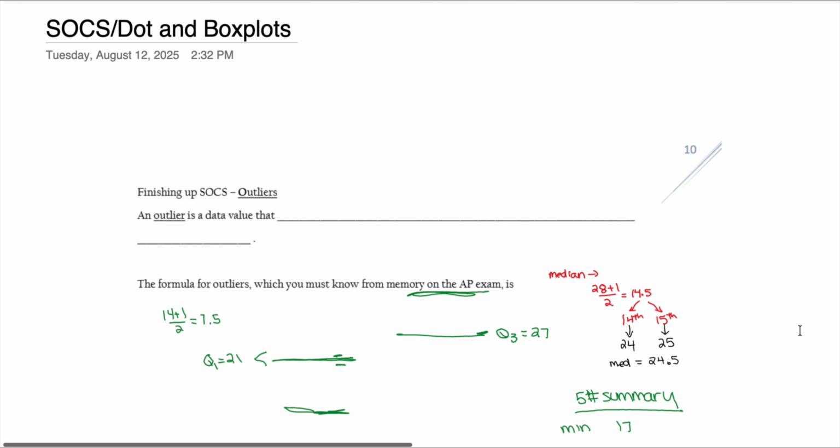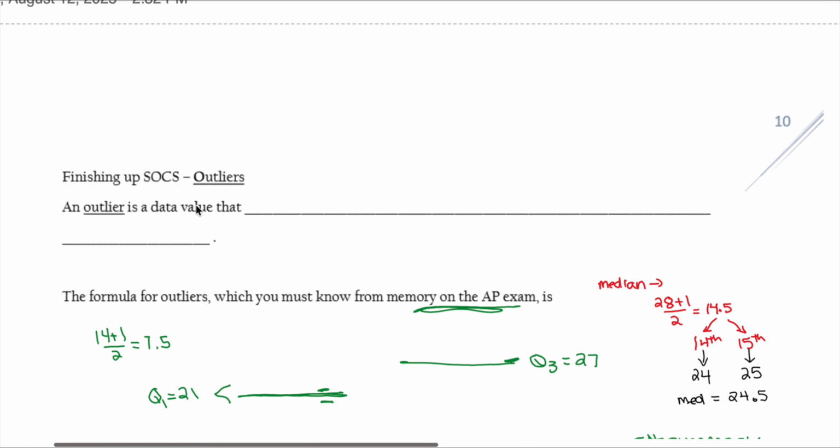They're quite different from the stem plots, but they're also super fun and contain a lot of details that will help you learn more in depth about stats. So finishing up our notes for SOCS, we haven't talked about the outliers yet. We already talked about the shape, which is the first letter S in here, but we haven't talked about the O in here. So what is an outlier?